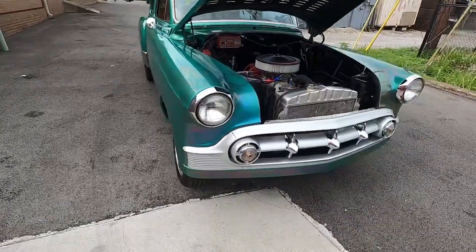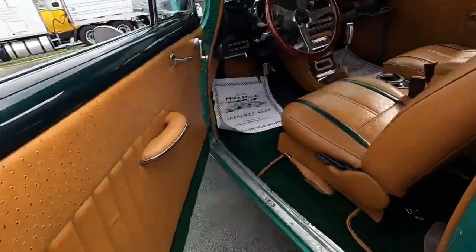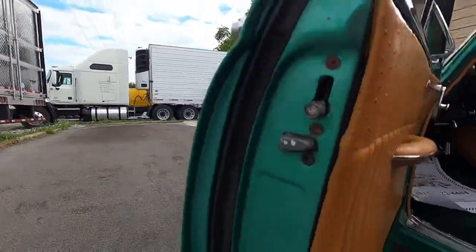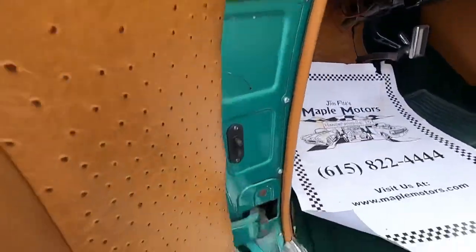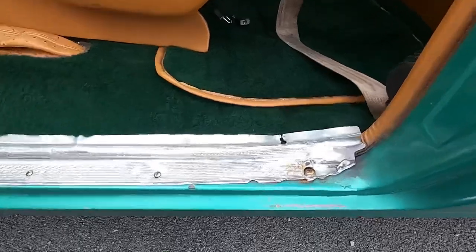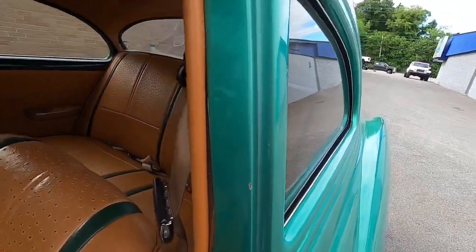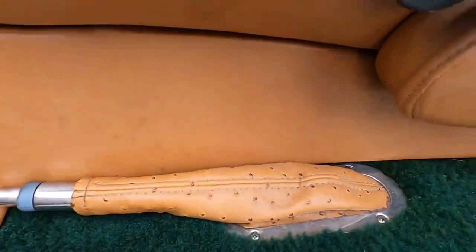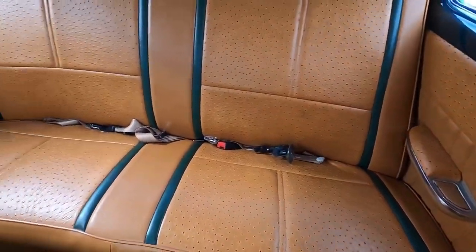All right, let's go ahead and check out the interior on this one. We'll get the motor started. Door panel on this one has been redone with the ostrich. The seal around it looks pretty good. The bottom. Door jam, not bad. Need some trim here, it's eat up. You got chips on the inside here. The seat is in good shape. It's like there's an emergency brake there. I didn't realize.